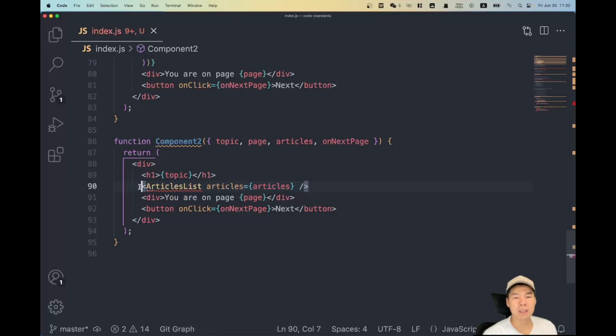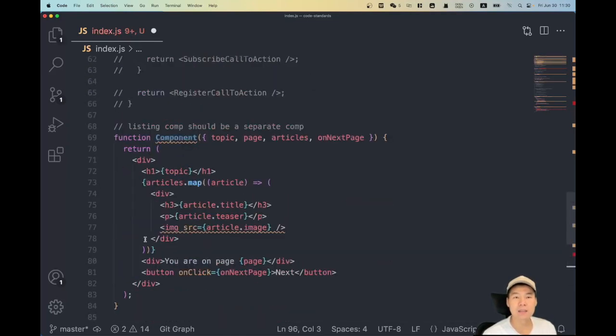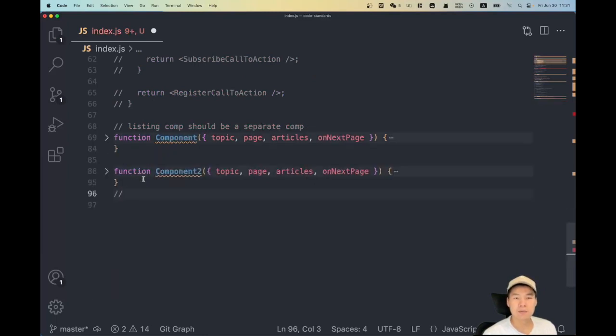It's basically one of the principles: separate the responsibility, and it's easy to debug, easy to read. Okay, that's for listing components should be separate components. Let's move to the next one.